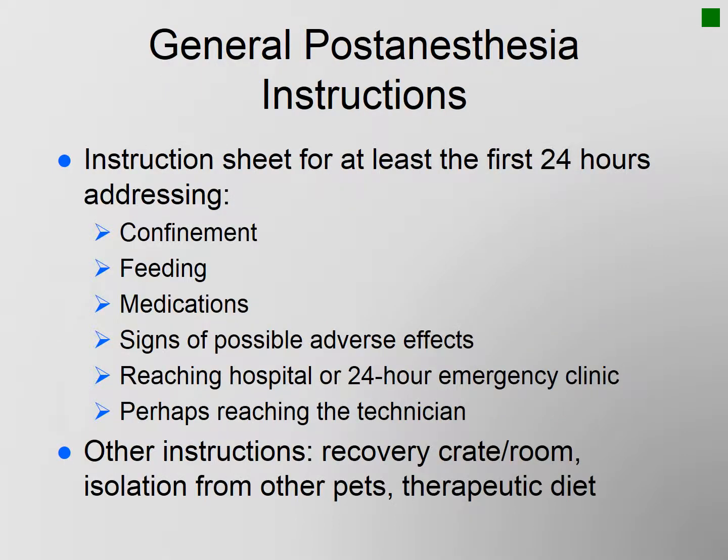General post-anesthesia instructions. There should be an instruction sheet for at least the first 24 hours, preferably longer than that, but at least that. Addressing confinement, feeding, medication, signs of possible adverse effects. If they have a problem, what do they do when it's 2 a.m.? Some people, I know technicians that'll give out their cell phones. And really, they don't get that many calls, but boy, I tell you, talk about a practice builder.